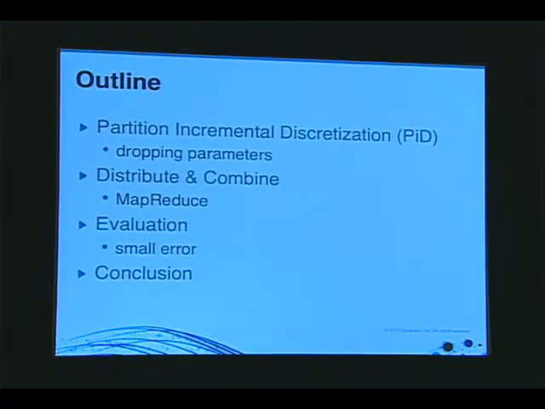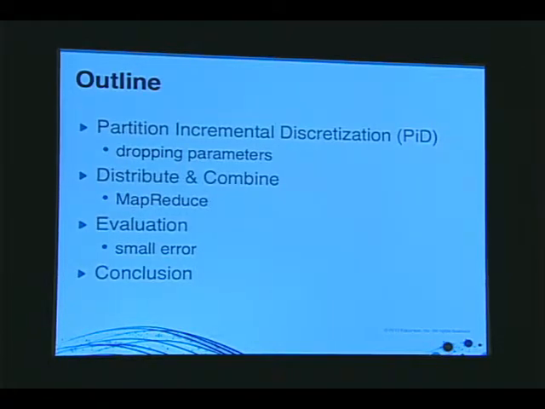Now, this is how I'm going to explain to you how we actually do it. The streaming solution, computing a histogram from a data stream but not in a distributed environment, is actually solved by Carlos Pinto and João Gama. They developed the partition incremental discretization algorithm. We adopt this algorithm, but this algorithm requires some parameters. Since we do not want to have any user interaction, we also drop these parameters. I explain how we do this.